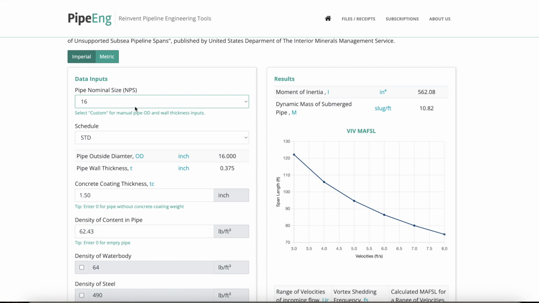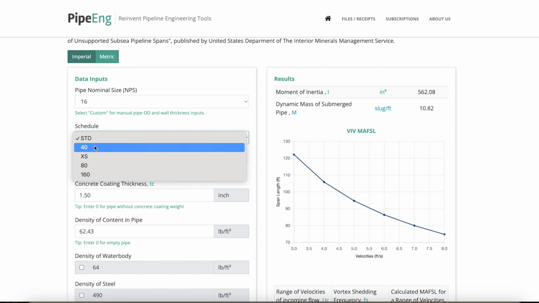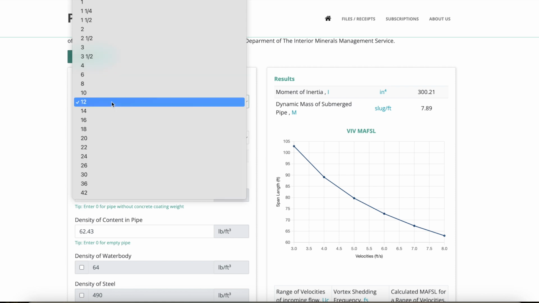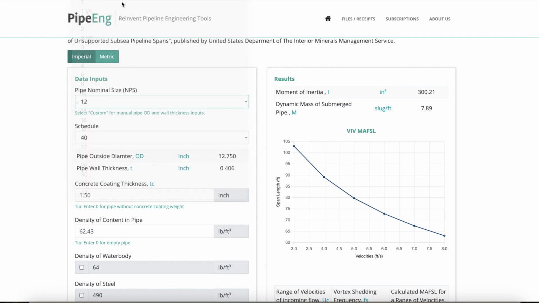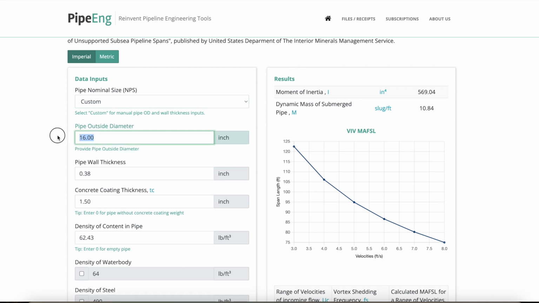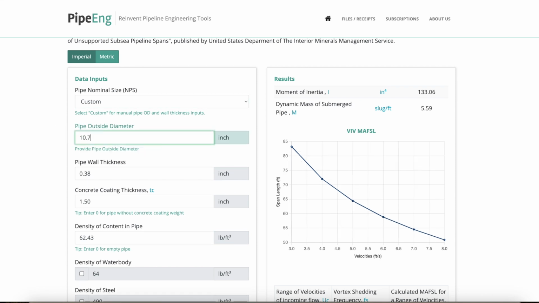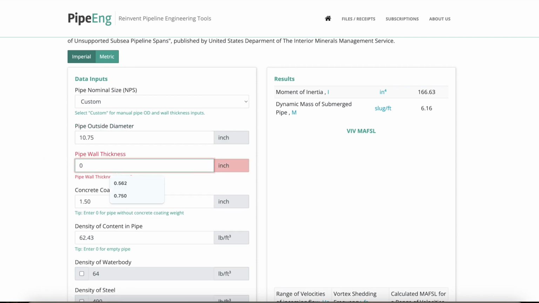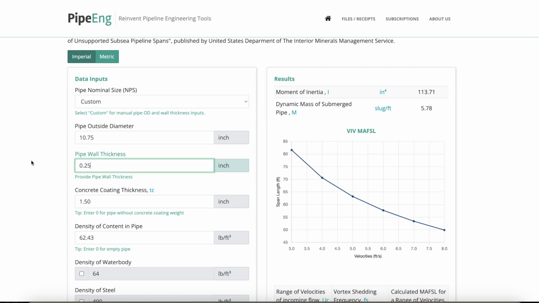If you have a pipeline with a standard size or wall thickness, you can quickly choose from here. For those pipelines with a different wall thickness or size, you can go through Custom to open a window to manually put it in. For this case, we're going to use a 10-inch pipe, with a wall thickness of, say, quarter-inch.